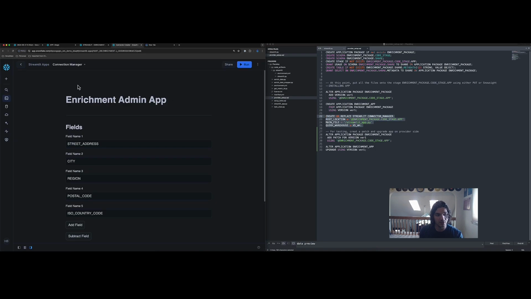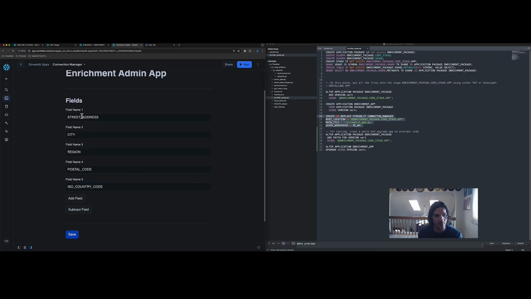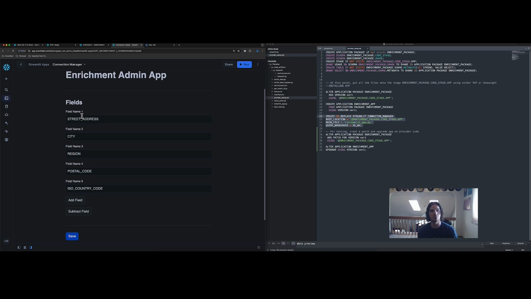So here at the connector manager, it's 100% about just setting up the fields that you want the consumer to map for the API. I needed 5 fields. If you need more than that, you can click add field as much as you need to add fields, subtract field to subtract field. It'll auto-populate with 1. But no matter what, at the end, when you've got all your fields set up for the mapping, just click this save button, and those will get pumped down through the application to the consumer for the mapping.